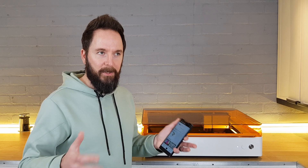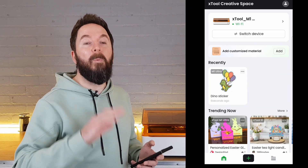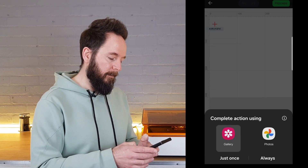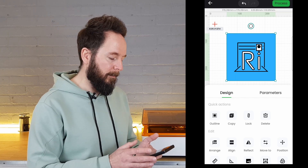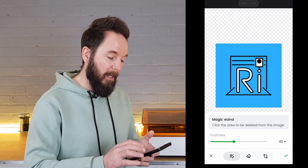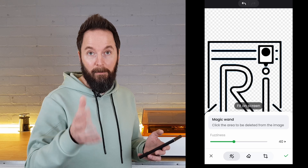The next project is to cut my logo out of some heat transfer vinyl so that I can transfer it onto clothing and create my own merch — just a t-shirt with my logo on it. This one is probably even simpler but we need to change the way we do things slightly. We need to create a new project and insert our image. I have this logo saved as a PNG but you can use other formats too. With my image on the canvas I can again edit the image using the magic wand to remove everything I don't want — just leaving the black line and removing the white and blue.